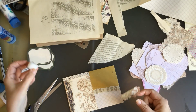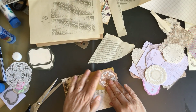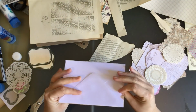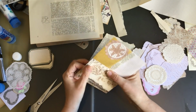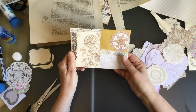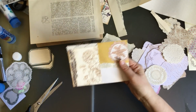Isn't this just beautiful? You should really go and check out Jaff's amazing kits. I'm going to be using them some more, so you'll see me use more. I'll just fold that over. It's going to get stitched down anyway. They're a little bit more expensive than the regular sort of kits that we're used to buying. However, there is so much in them, so I think they're well worth the money. There's a lot in them, and I've been eyeing them off for quite a long time.